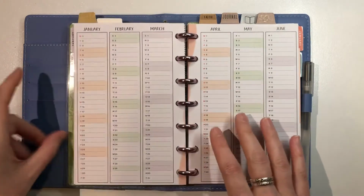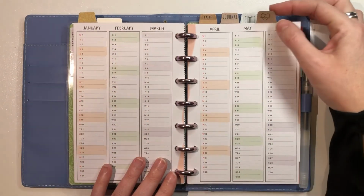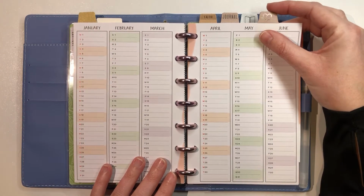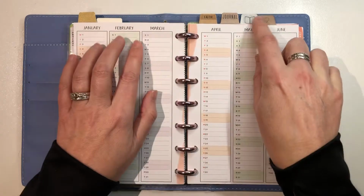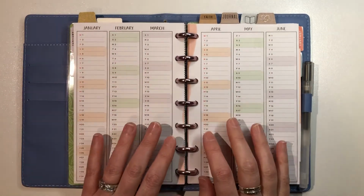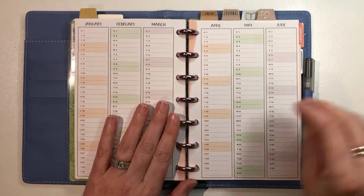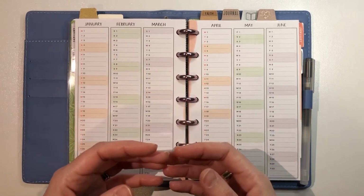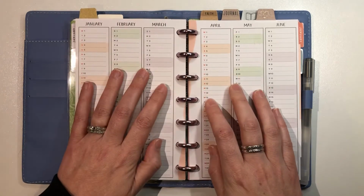But one of the things that I'm going to be using these pages for, and why I have this tab marked with, I don't know if you can see that because it's rose gold, but it's a little heart rate kind of image. Well, I have a thing for tracking my resting heart rate. I like to see, you know, when you exercise more and you lose the weight, your resting heart rate is lower when you're more in shape and healthier.